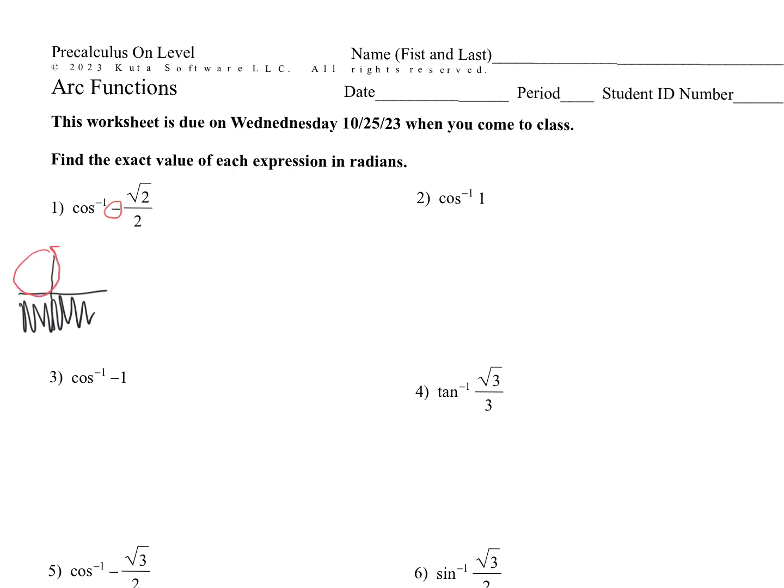So we want to use our unit circle and find the negative root 2 over 2 that's in the second quadrant. The other trick is that when we measure it, we have to start from right here. So we want to start right here and get to this place right here where cosine has a negative root 2 over 2. Remember, cosine is the x value. So when you look on your circle, the answer to this problem is 3 pi over 4. This angle right here is called 3 pi over 4, and the ordered pair right here is negative root 2 over 2, root 2 over 2. That's the x value we were looking for. So 3 pi over 4 is our answer for number 1.